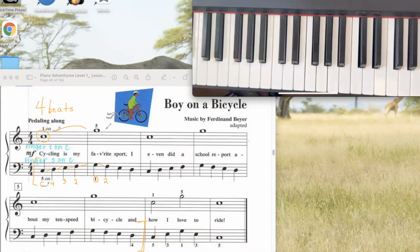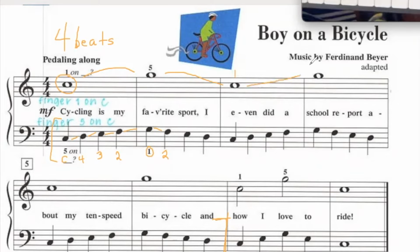Are we going down or up? We're skipping down. 5. And then skipping back up. 1, 5. Skipping down to 1. Up to 5.